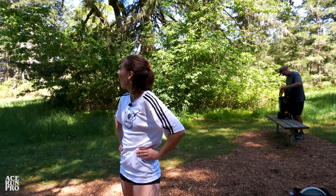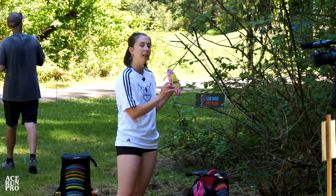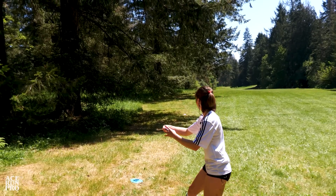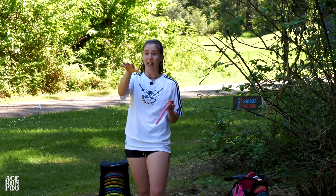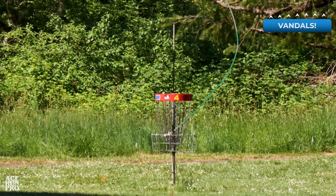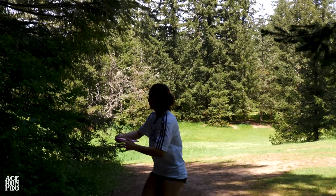I think the Grace would be the winner there. We have 300 on the dot and we've got a little bit of a ceiling, so I'm actually going to break out my Lucid Vandal. This is my go-to understable utility fairway. It fits my arm speed perfectly — I've tried the Stag and the Fury and a lot of other trilogy fairways that don't match my arm speed as well, and this one is perfect. It usually turns over if I throw it flat and has a beautiful turnover. Because it's a fairway I don't have to throw it quite as hard, so I'm thinking I'll be able to navigate the low ceiling a lot better. That one probably went about four inches to the right of the basket and then hyzered in, so I think the assessment was fairly on point.